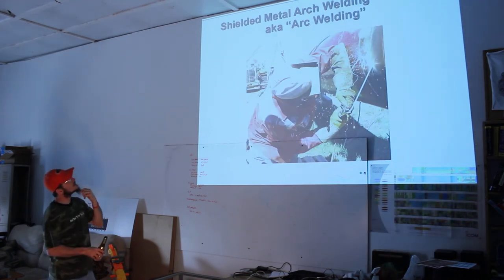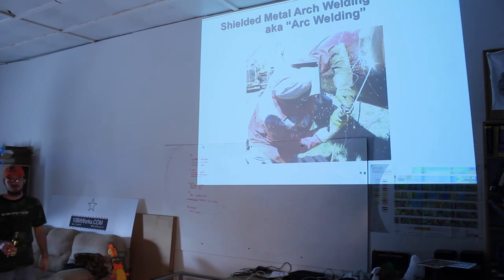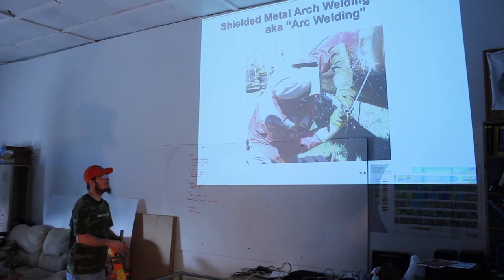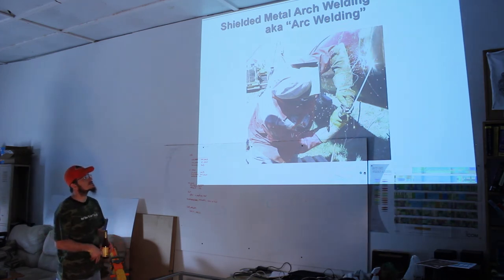And there's the guy. Okay, shielded metal arc welding. Arc welding, aka stick welding. This is, again, the oldest and most popular of the welding methods. This guy is welding the side of a pipeline. You can use this stuff anywhere.